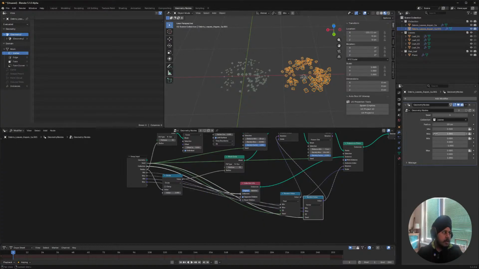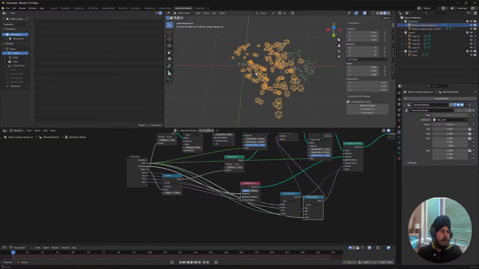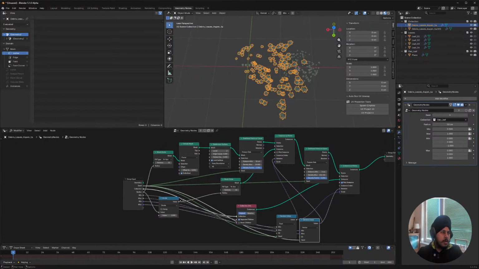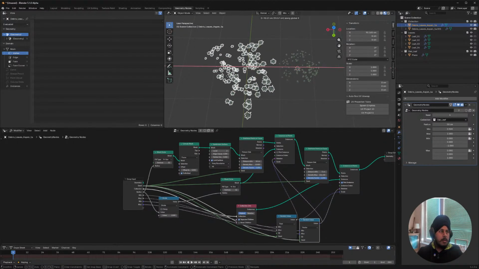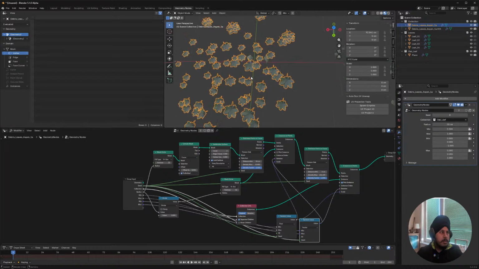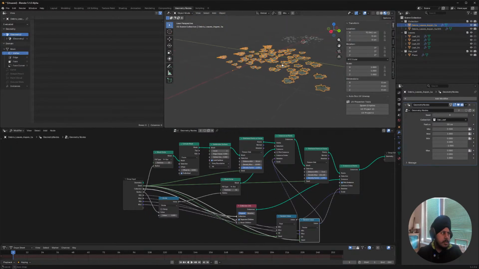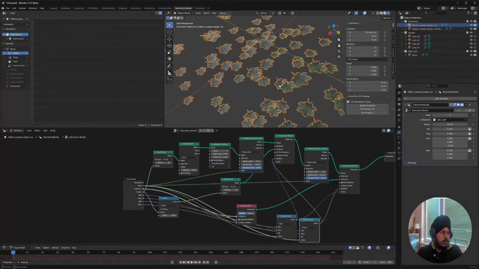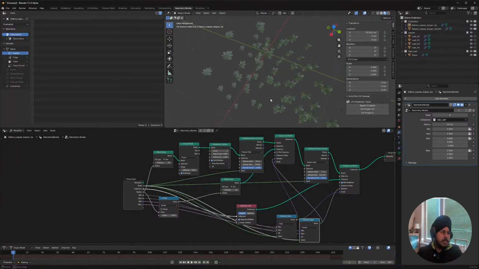So if we come here, we'll get all the things. So here we'll just say oak leaf, and we got it basically. And we can change the seed here to get this. And if you feel like, why is this rotation not working in this? It's weird, no? It feels like it's not working.